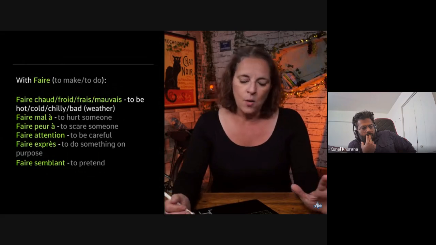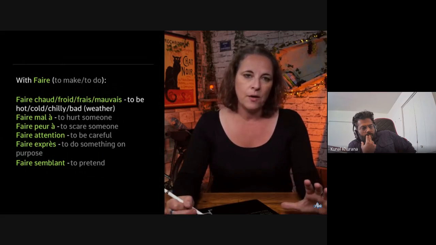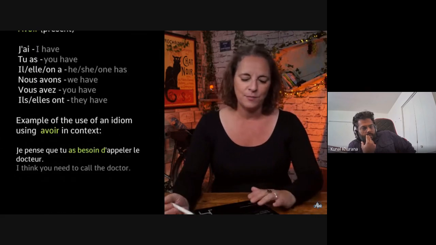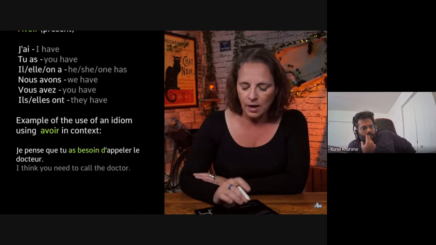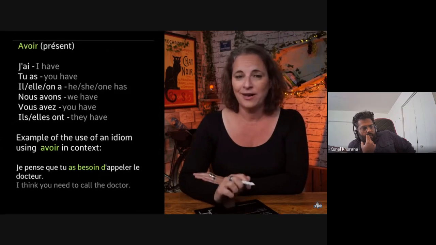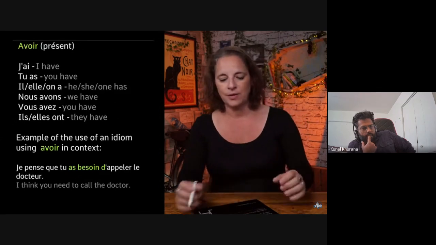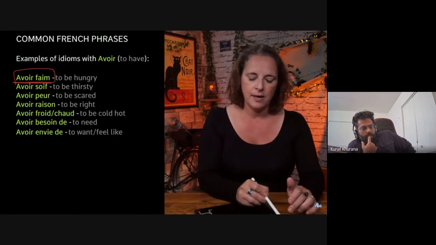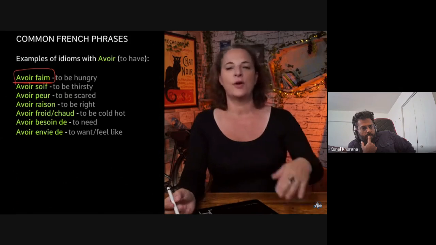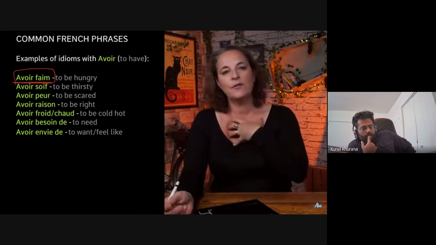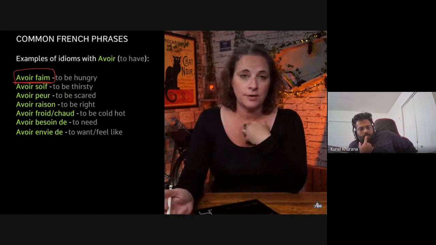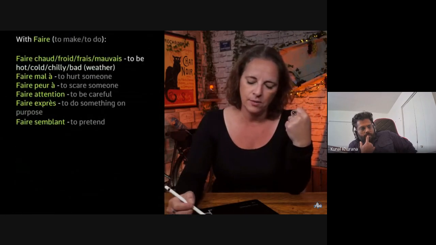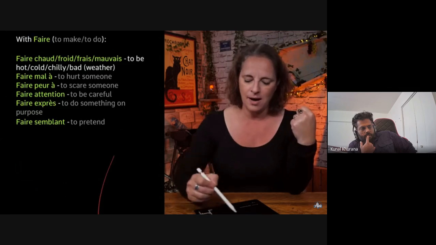So what would be good is for you to be reminded of how we conjugate avoir in the present tense, because when you are going to do, for example, avoir faim, can you see that? Avoir faim here. Well, you can't use it to have or to be hungry. You've got to say, I am hungry. And the way you are going to do that is by knowing how to conjugate avoir in the present tense. So here we go. What am I doing?